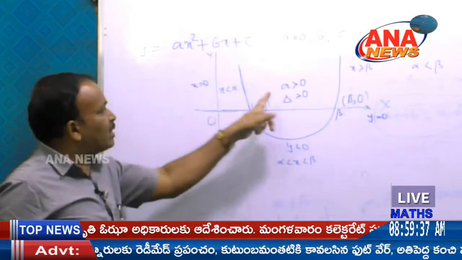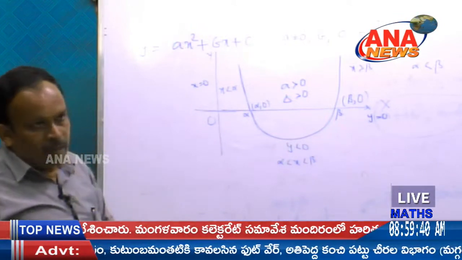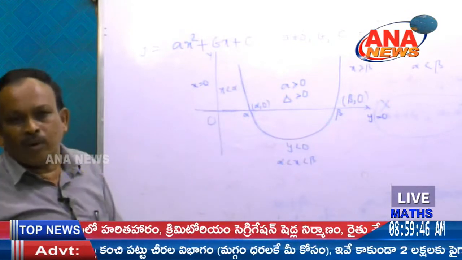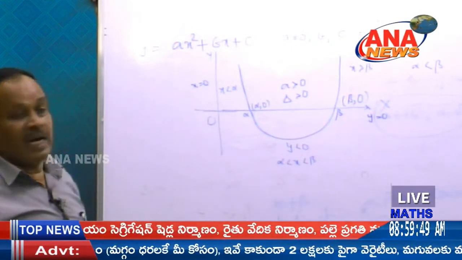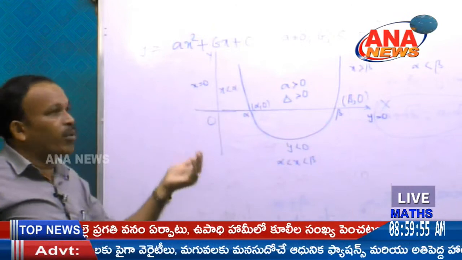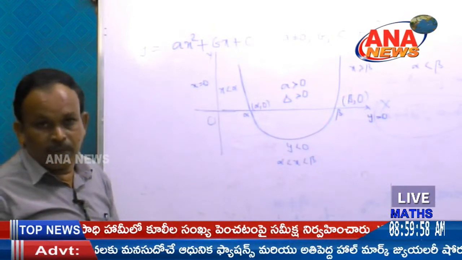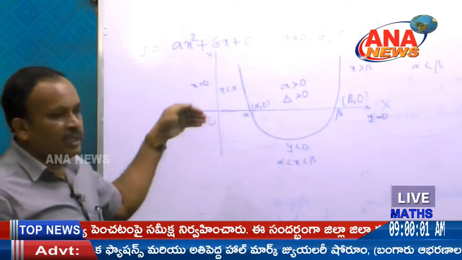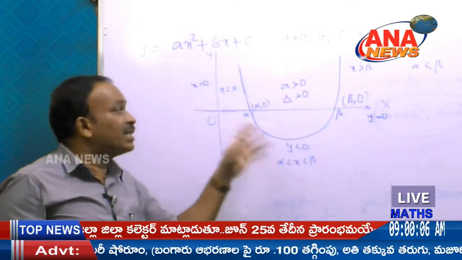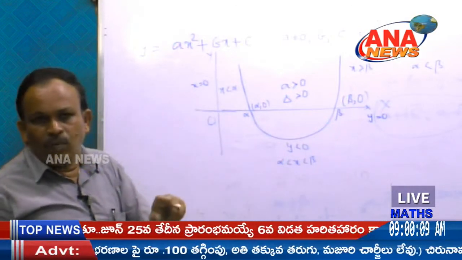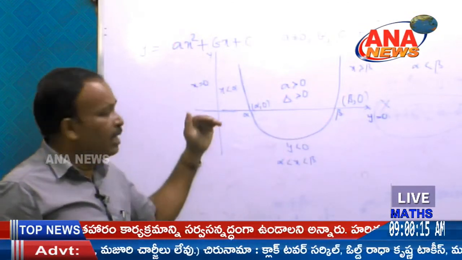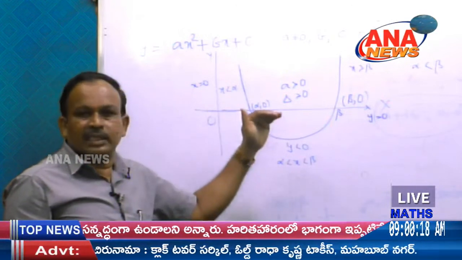Next, with a positive, that expression represents a parabola, which intersects when delta greater than 0. What about delta is equal to 0 and what about delta less than 0? Three cases. This is one case. Delta positive. If discriminant is positive, the equation has two roots. For those two roots, the parabola intersects the x-axis at those 2 points, x is equal to alpha and x is equal to beta.